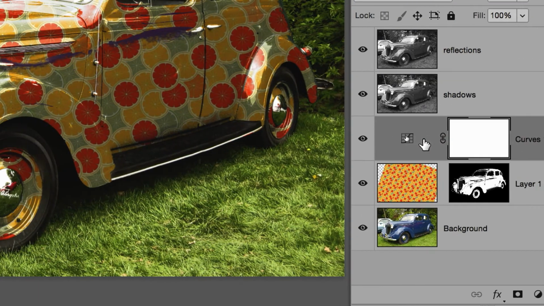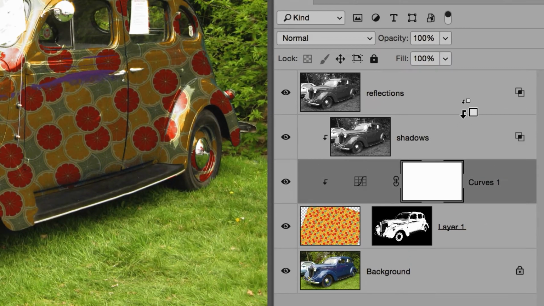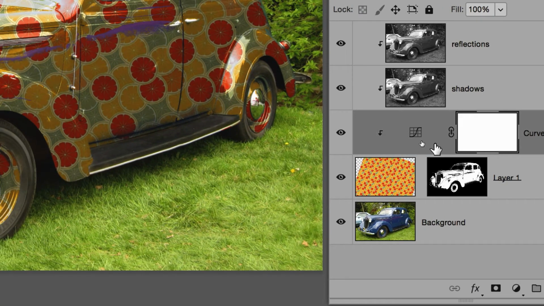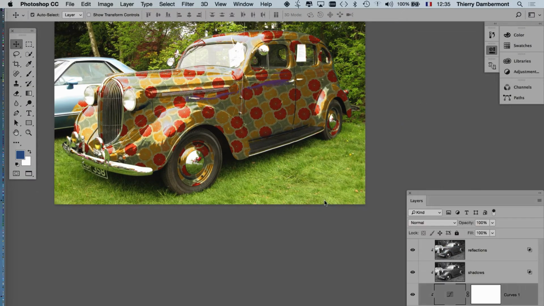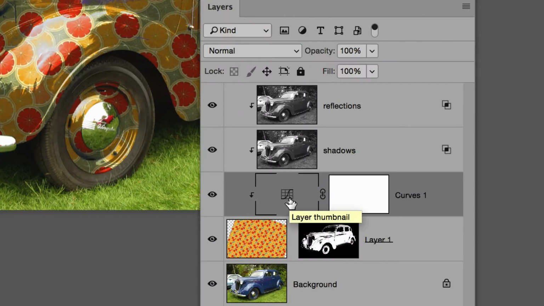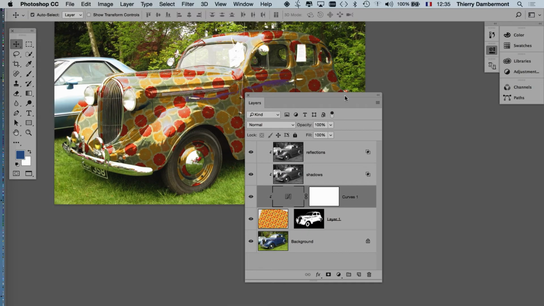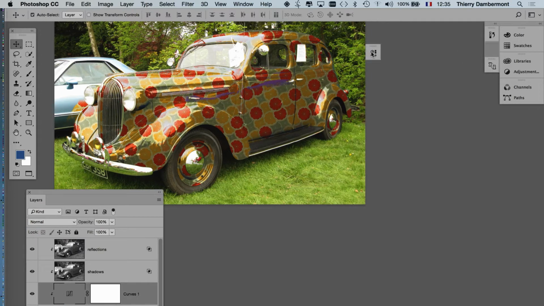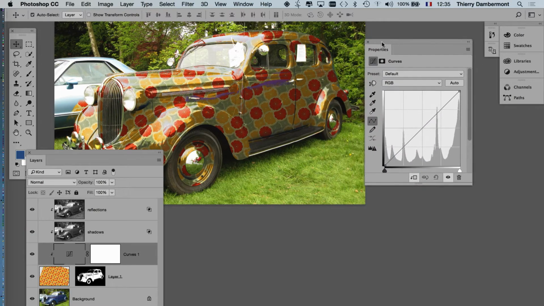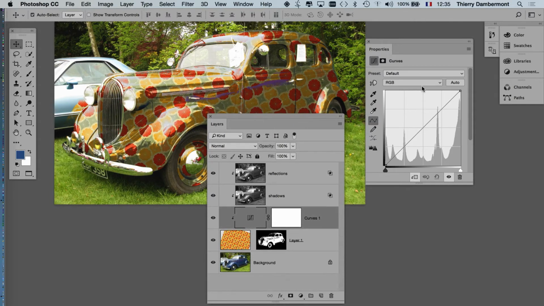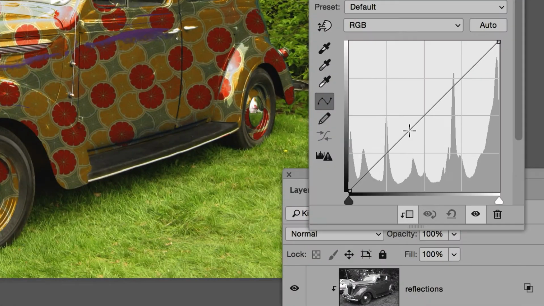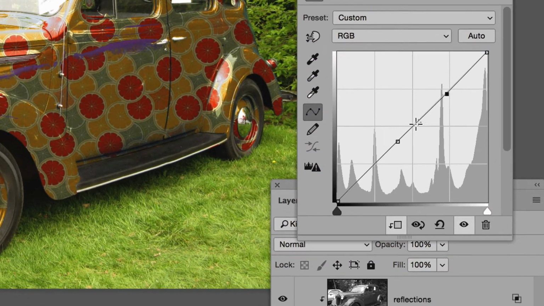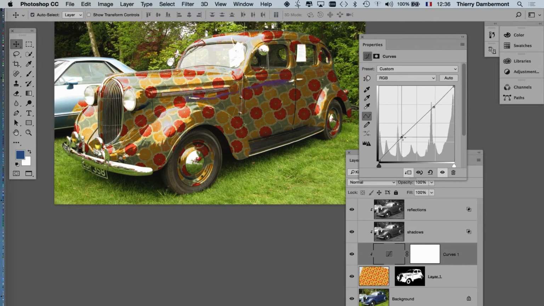Sometimes it happens that the clipping system has been broken when you added a new adjustment layer. So with that adjustment layer, you double click on the left part of the adjustment layer and you should see the properties panel showing. It's not here. It's there. Okay. And with that adjustment, you will put 2 control points and control the contrast and lightness of the pattern.